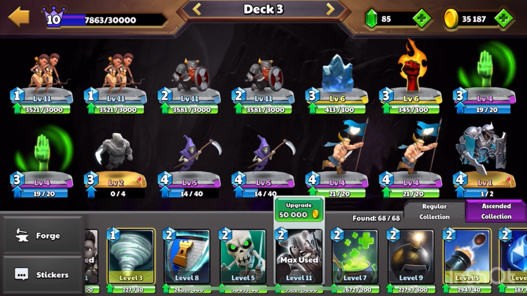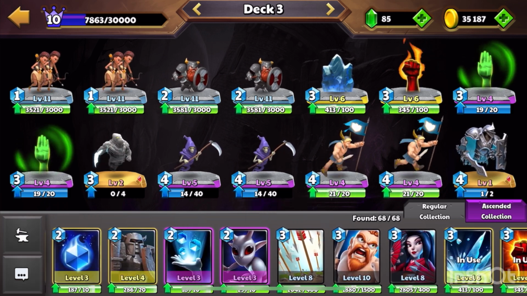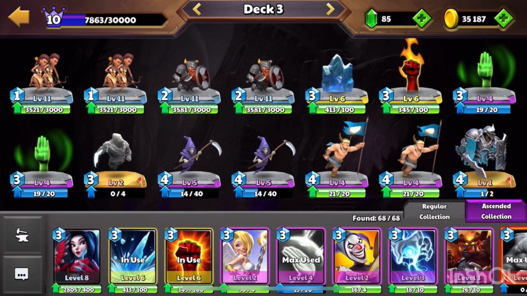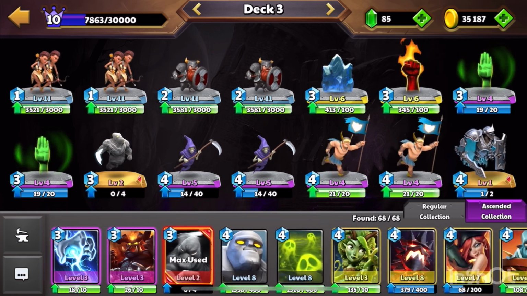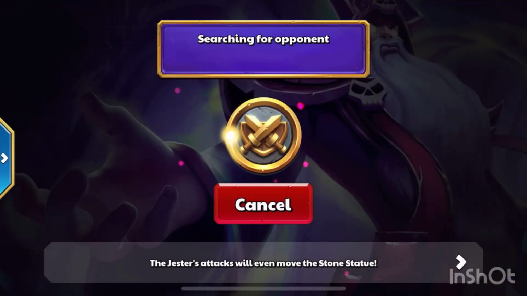So at tournament level, a dwarf counters a warrior, a jester counters Reaper, and a phoenix egg is destroyed by a bomb. And those are just some of the interactions. Now I'm going to go into a game while talking about some of the decision making I do.